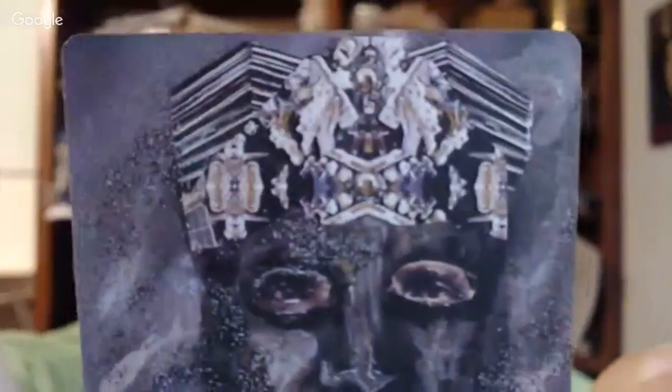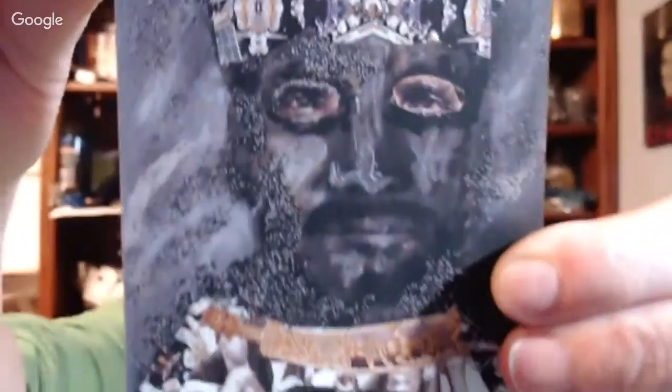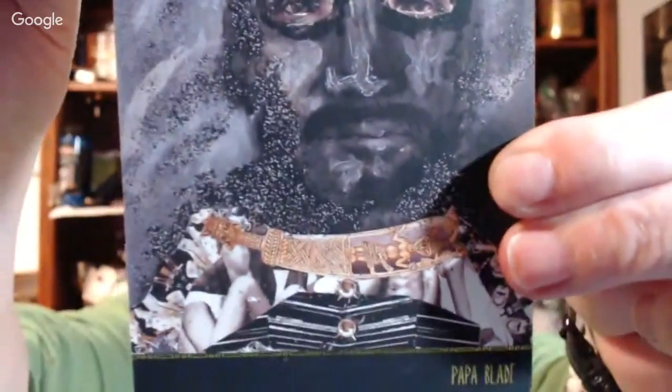Now, she does something that I like, that I do in a lot of my decks. She puts Papa Blade, then Mama Blade, because it's a matriarchal society, right? So Papa Blade. And then Mama Blade.